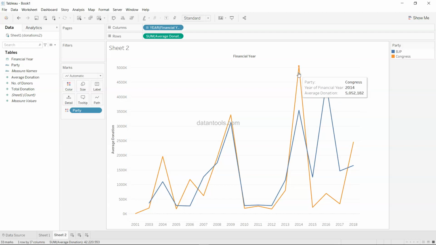In case of the Congress, that means fewer people but donating high, and there more people but maybe donating a smaller amount. That's what some conclusion we can get. But over here again we see there is a huge difference in 2016, and I guess in 2016 again there was some state election that happened, and because of that there may be some more donation which parties are receiving.